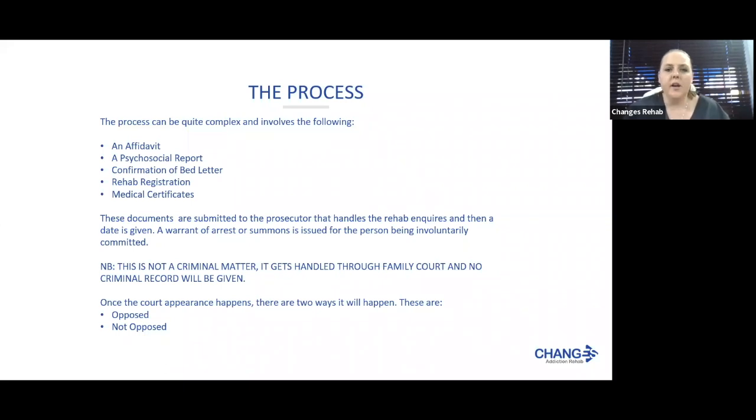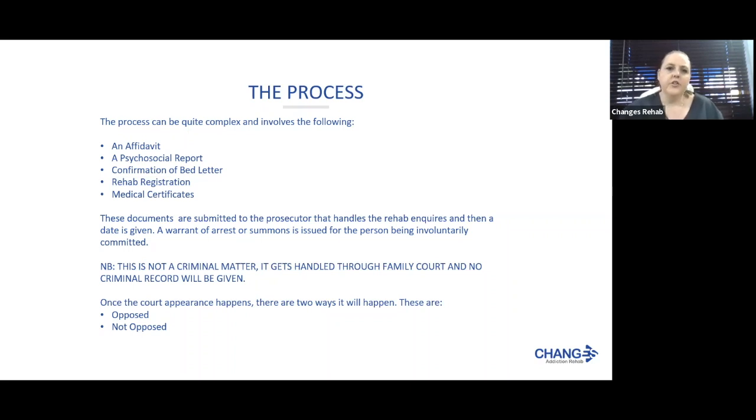What then generally happens is a social worker such as myself will base a psychosocial report off of the affidavit that is presented by the family member. And then we work off of what we see or what we feel we see within that affidavit, and obviously through interviewing the family, we get as much information as we can, and we put together a psychosocial report.